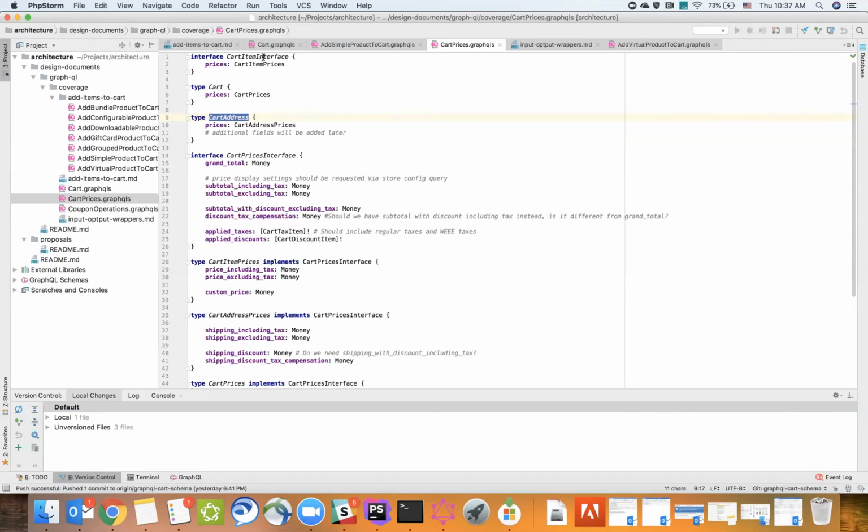And the next level is cart items. If you want to display some prices for a line item, like a cart item, then you can get some prices for the item as well. It may be useful to understand how taxes or discounts were split between cart items. Because if you have a cart price rule which is applied for the whole cart, you need to also understand how this affected a specific line item.